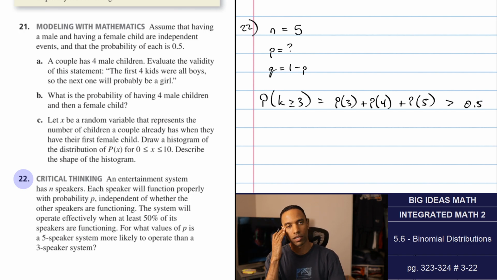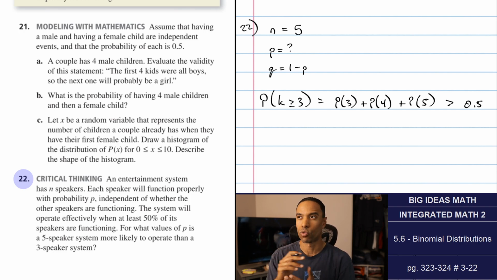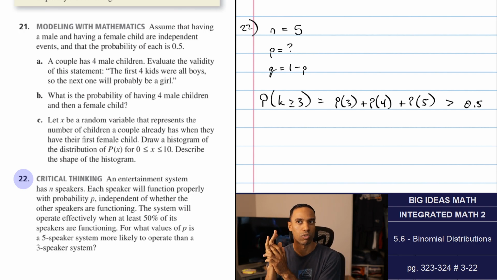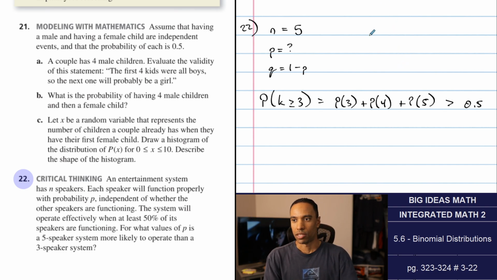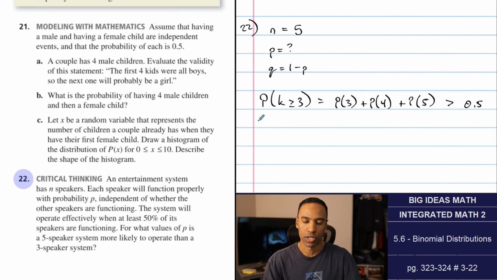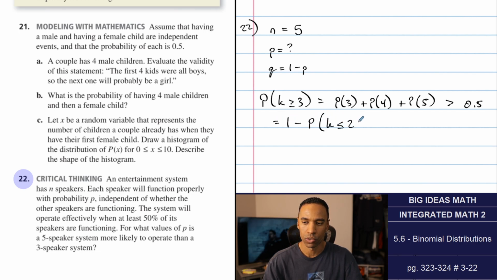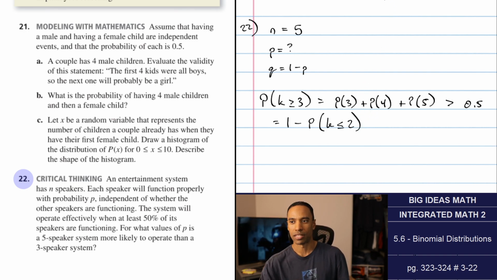So for that to work, our N... I mean, I have my own version with my calculator thing to work it out probably better. And I don't know if this is more so... I guess it's more so trial and error that we do there. Let's do this, because the cumulative distribution function will allow me to do this. We can also do 1 minus the probability that k is less than or equal to 2, because greater than or equal to 3, or sorry, less than 3, I should say.